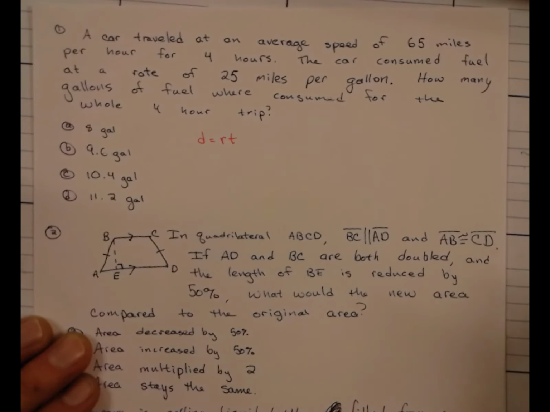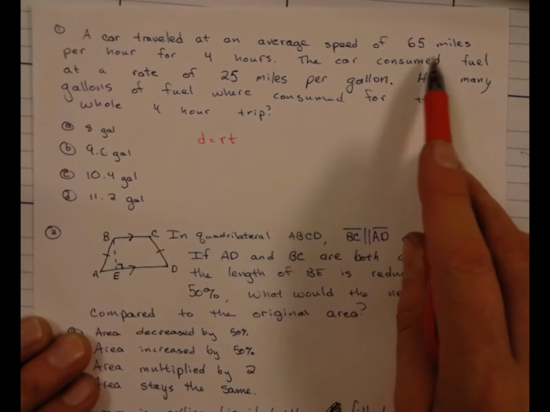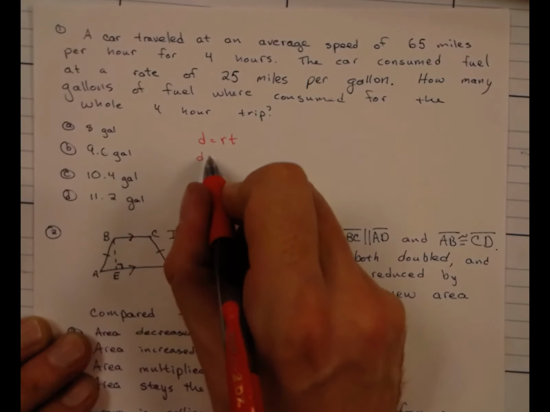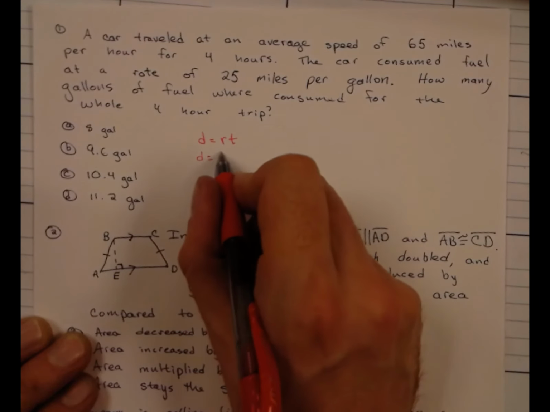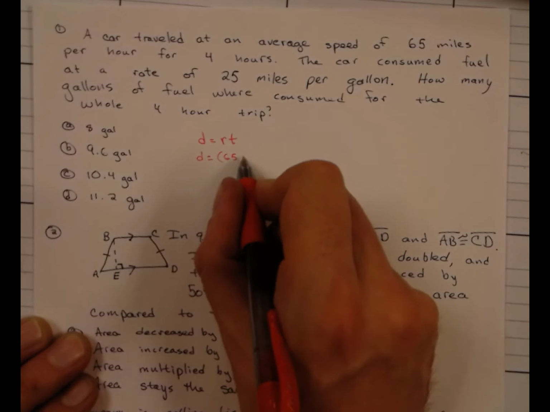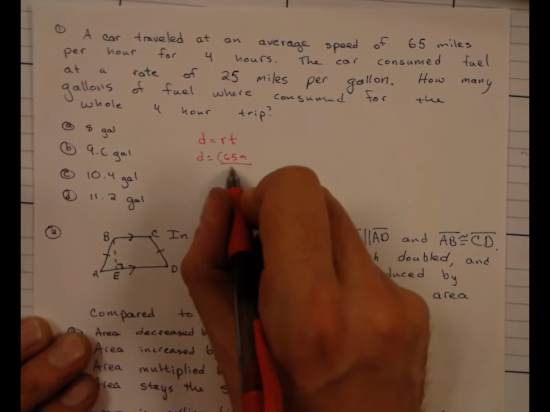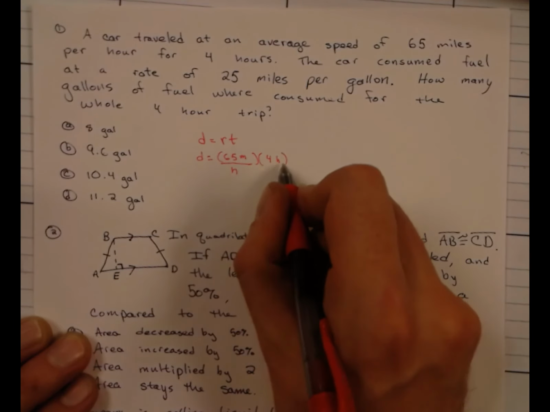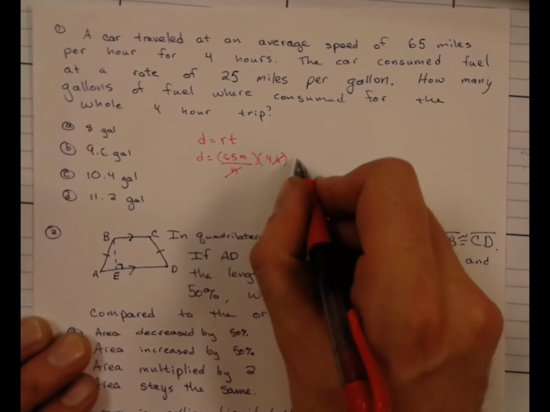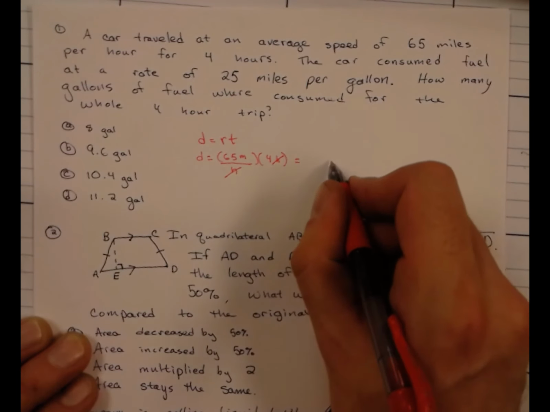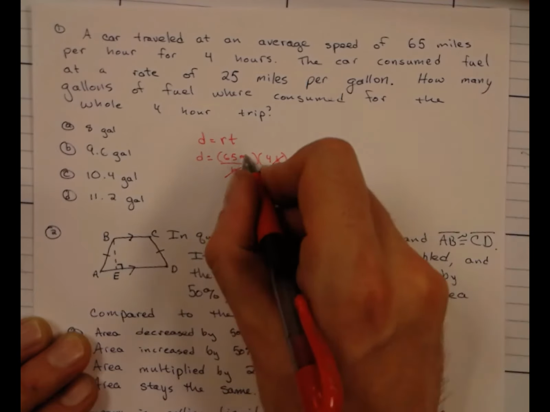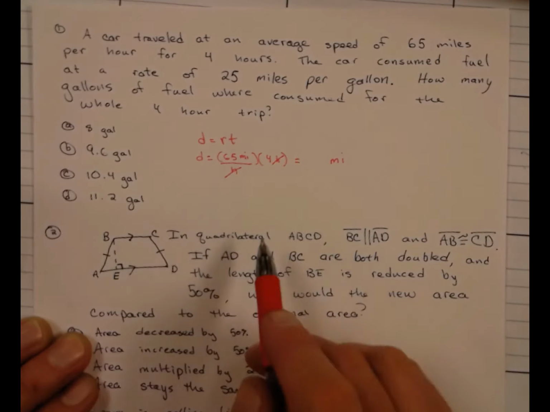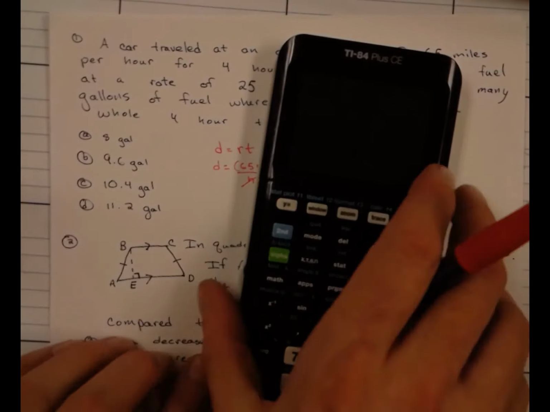So what we can do is we have our rate, 65 miles per hour. We have our time, 4 hours. Let's quickly calculate the entire distance of the trip. 65 miles per hour times 4 hours. Hours in the denominator and hours in the numerator cancel out, so we're looking at just miles. Sorry guys, not meters, miles. Oh wait, I get to use a calculator here.